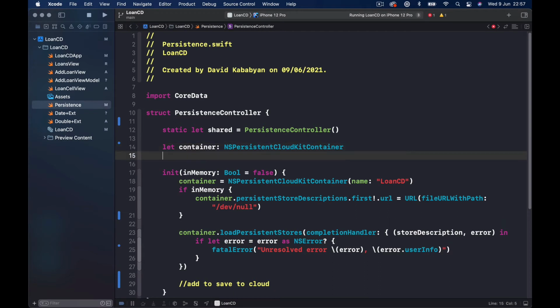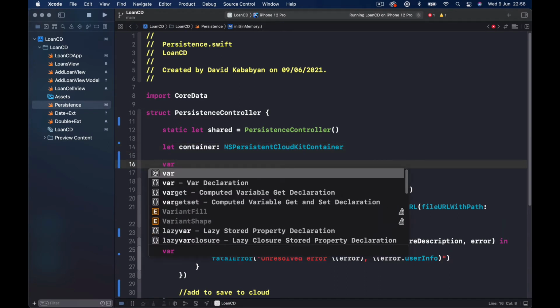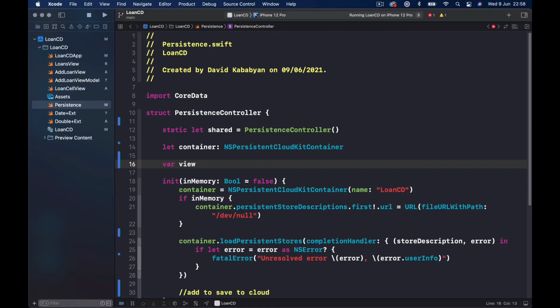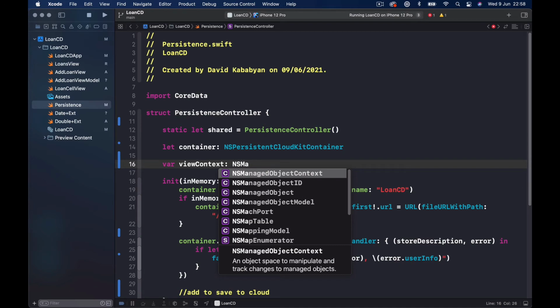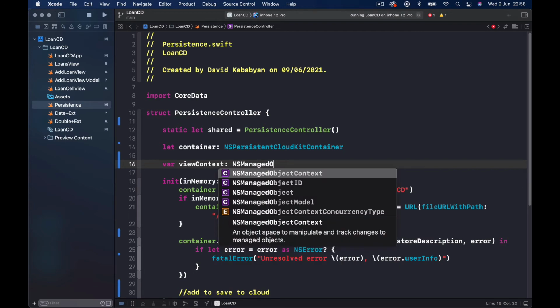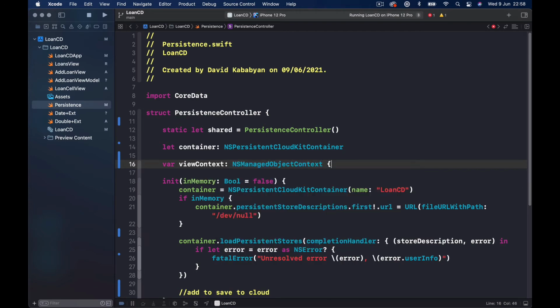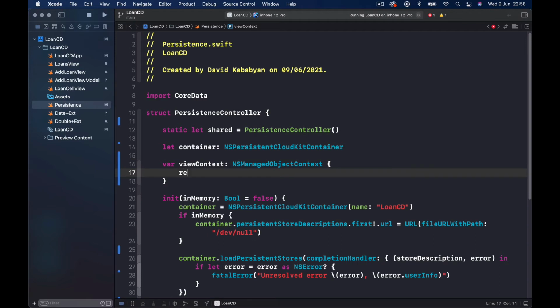So after our container, let's say var viewContext, which is of type NSManagedObjectContext, and this is going to return container, which we access here, and then we want to get the viewContext.